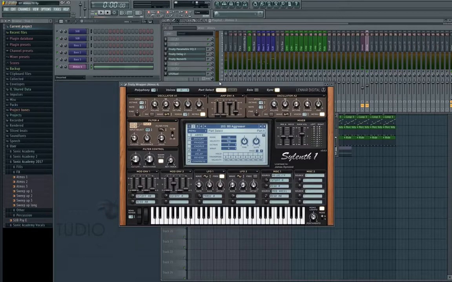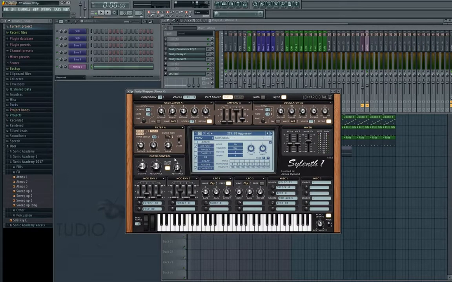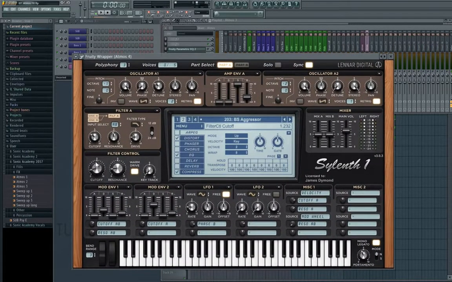Nothing really special at the moment, but let's try and do something with it. I think maybe let's just add a little bit of this sawtooth sound. I quite like the sound of that. I think that should sound really nice sitting in the background.